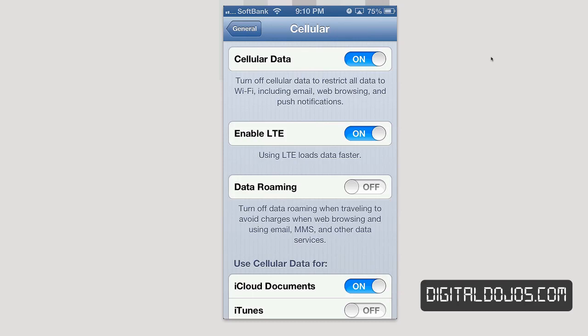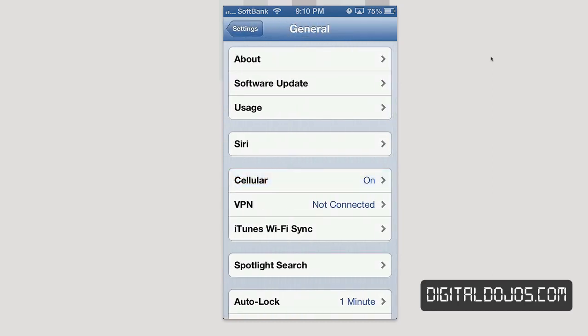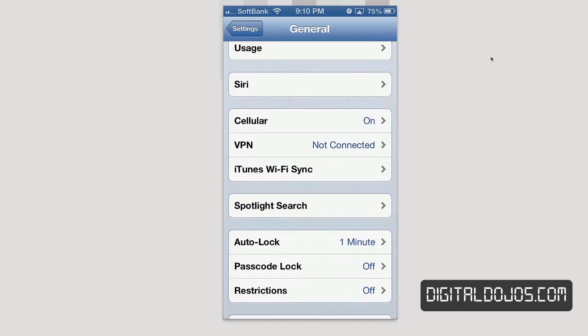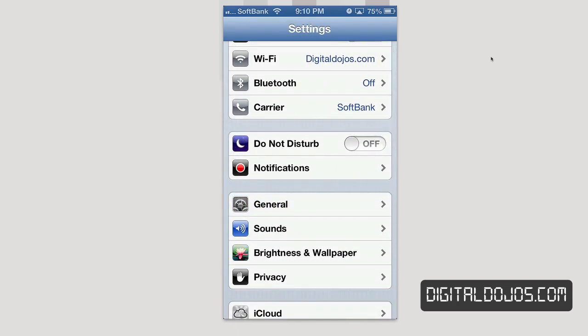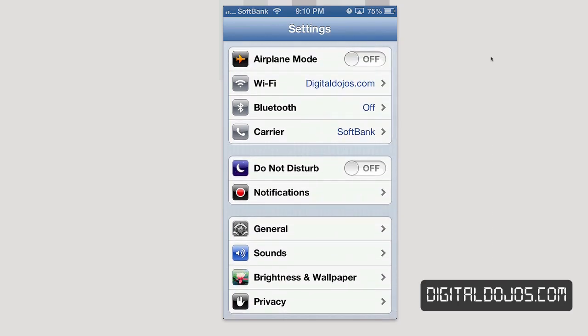So turn that off, and in comparison to that, if you're not using things like Bluetooth, you can also turn off Bluetooth and any other radio of that sort that you're not using within the iPhone, and that just saves on battery because it's not constantly looking for that. And the same thing goes for Wi-Fi.